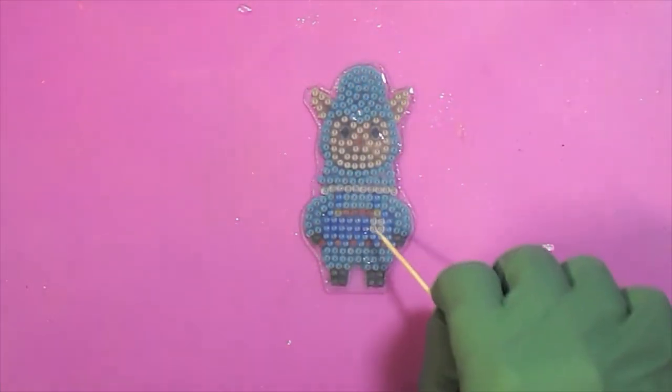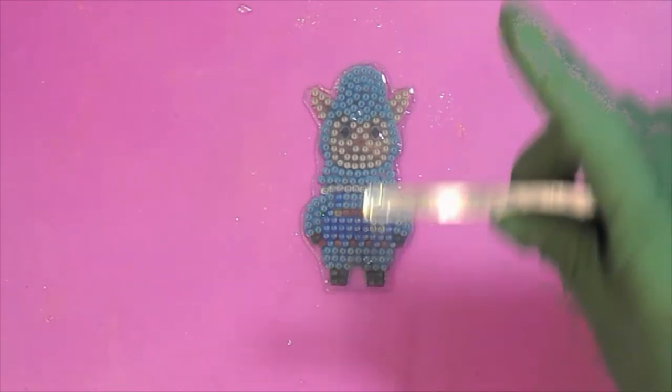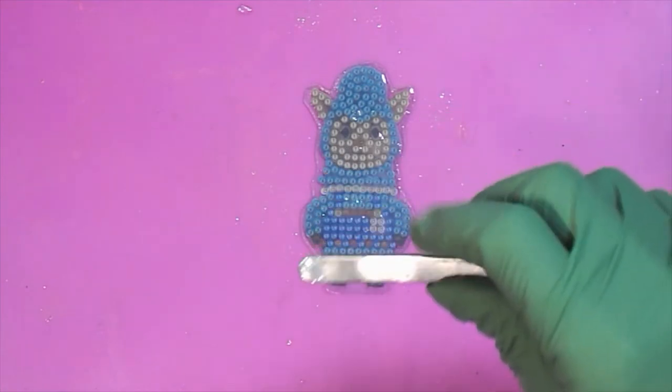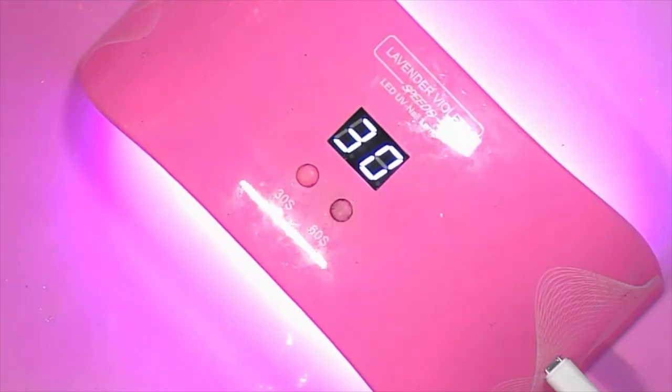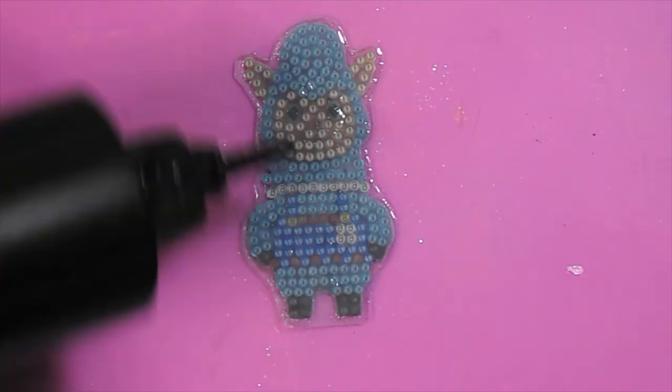Then I'm going to sprinkle a tiny bit of glitter, because with diamond paintings and things, I love the sparkle from them, and obviously when you try and coat them with things, you lose a little bit of that sparkle. So 30 seconds and we'll see how. Okay, so coat two.